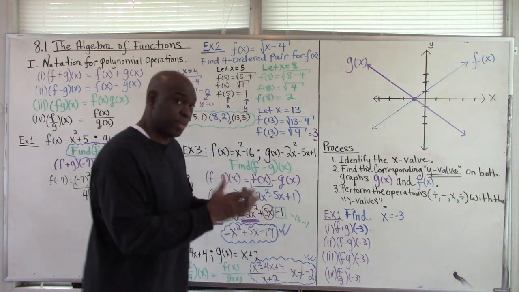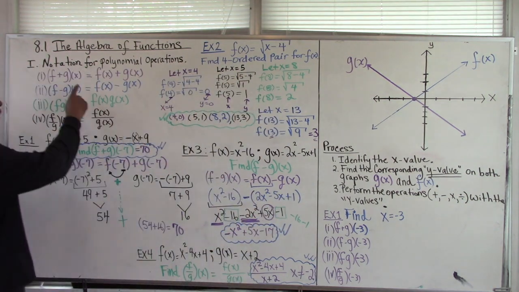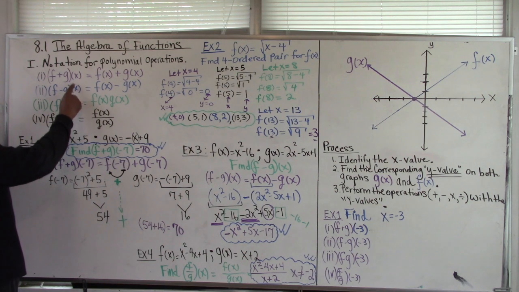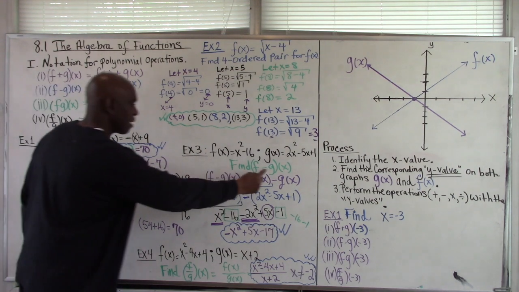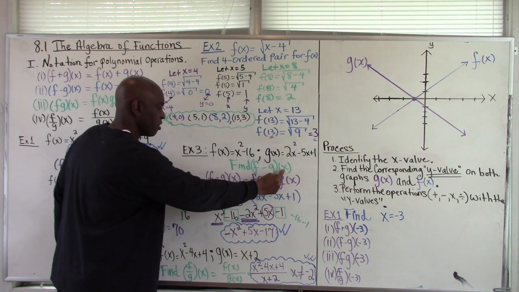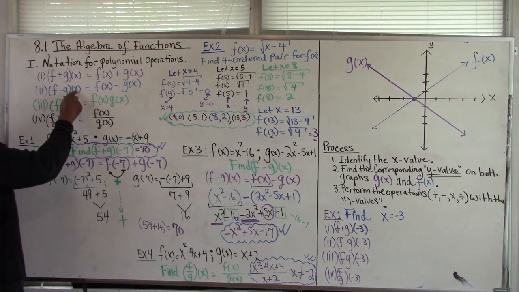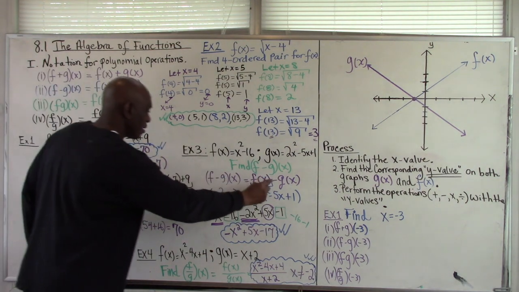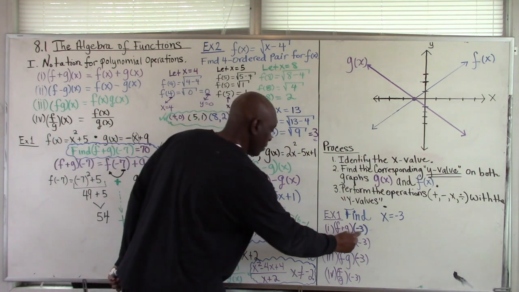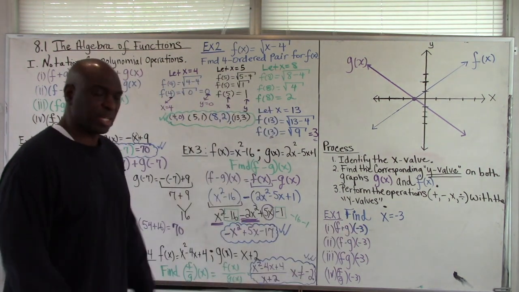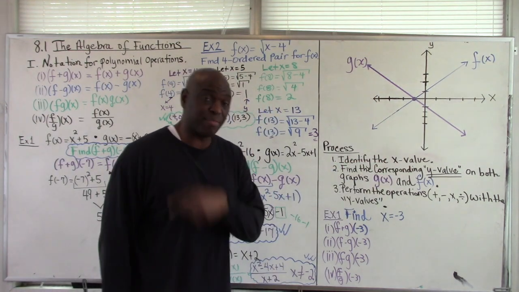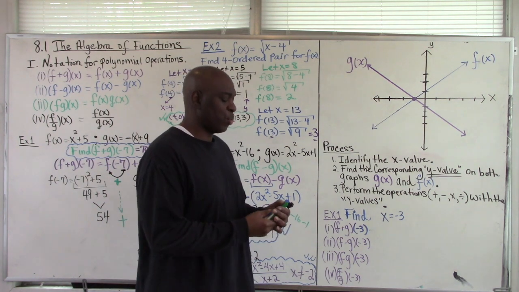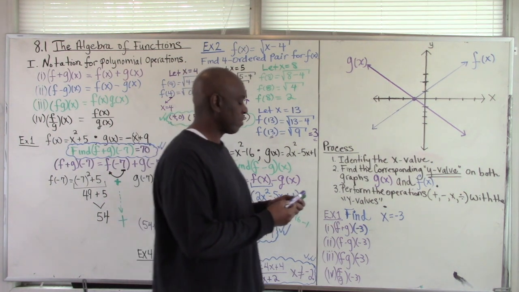Okay? Come back over here for a second. See this? X. X. X. You see that? X. Therefore, since this is x, x, x, x, x, then this must be the x value. X is negative 3. So we got that established. Our x value is negative 3. Find the y value, the corresponding y value. Well, let's go and find the y value.